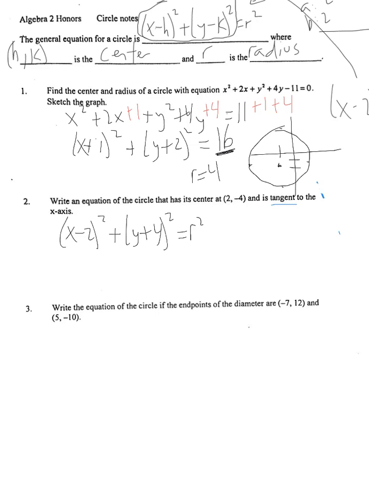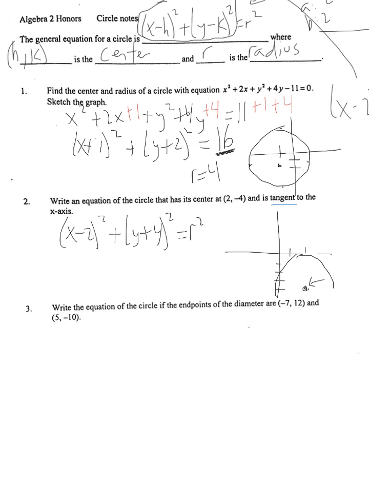Okay, well, let's draw stuff, and let's see if something good happens. So I'm going to do a little drawing. I'm going to put the center at (2, -4). Here. There's the center. And it says it's tangent to the x-axis. That means when I draw this circle with a center right there, it's only going to hit the x-axis at one point. If I draw the circle, it's going to do something like this. Dang it, I missed. Try again. Yeah, it's close enough. Right there.